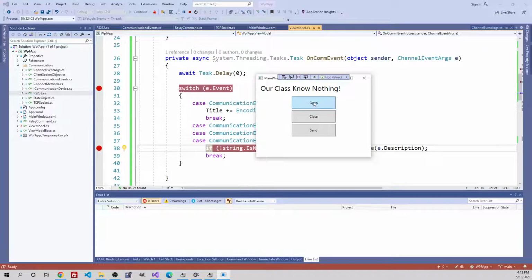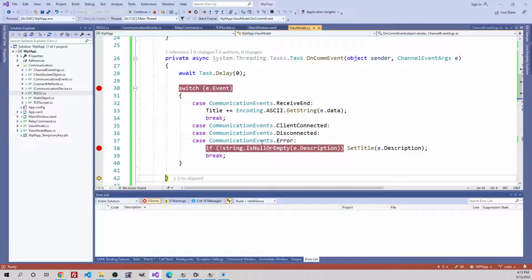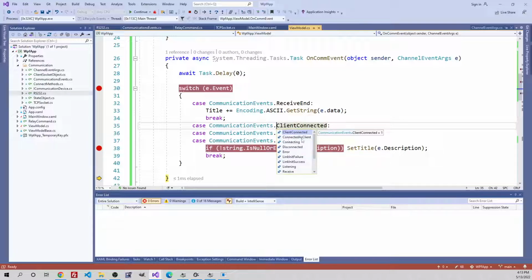Okay, so say open. Connected as client. Wait a minute. How do I have connected as client? Did I really? Client connected as. No. Right. No, wrong.